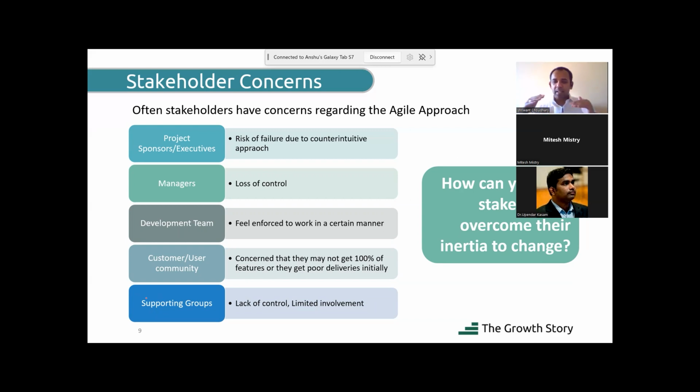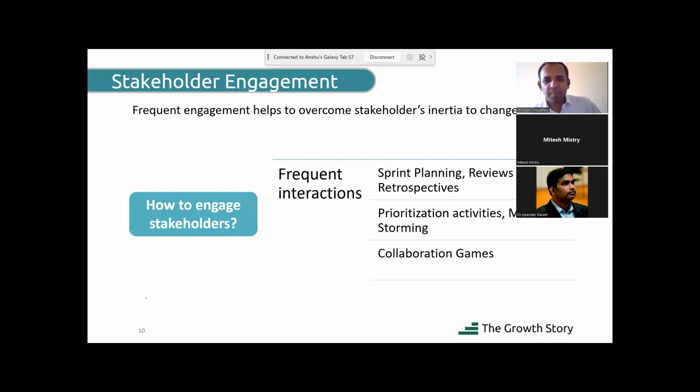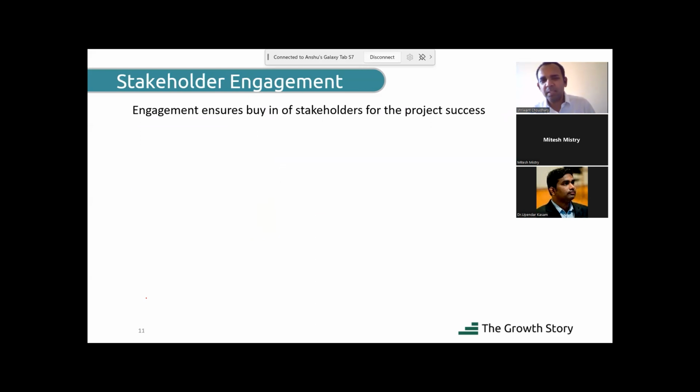On top of this layer, you need to add the layer of personal apprehensions, personal life, career objectives, all those things you need to build on top of that. Interpersonal relationships, biases, there are many things. And then accordingly, you need to interact with them or engage with them. So how we engage, we already discussed: collaboration, games, activities, all these things are the modes of engagement.